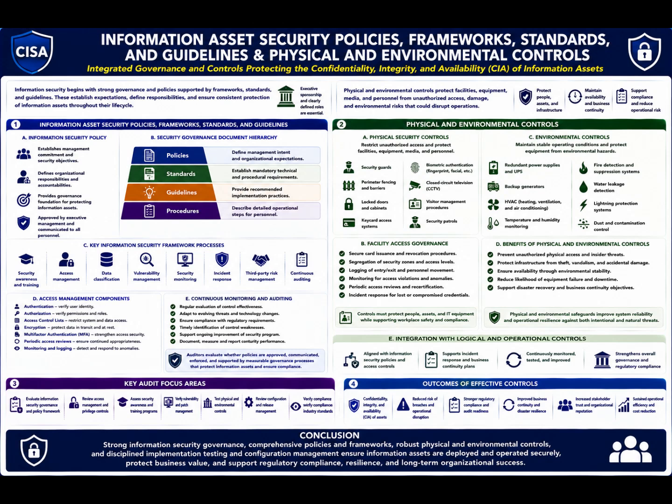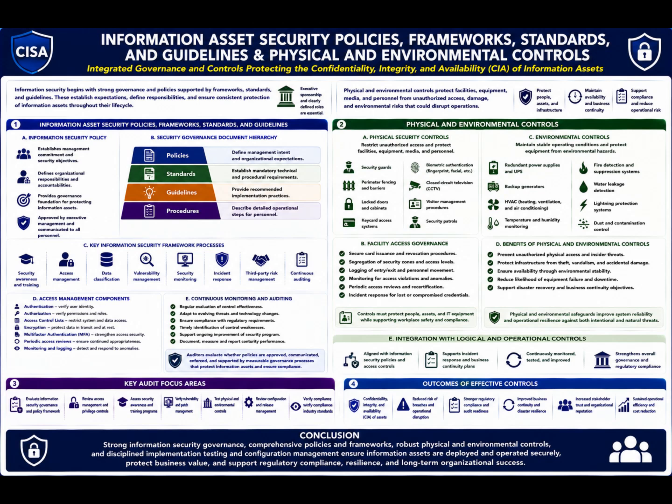security-conscious behavior. Access management represents another fundamental component of security governance. Access controls regulate who may access systems and information through authentication, authorization, access control lists, encryption, and multi-factor authentication. Effective access management extends across physical facilities, operating systems, databases, applications, and cloud environments to ensure that users receive only the privileges necessary to perform authorized business functions. Regular access reviews and continuous monitoring help maintain control effectiveness.